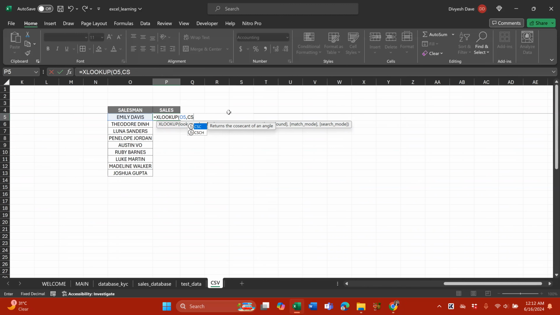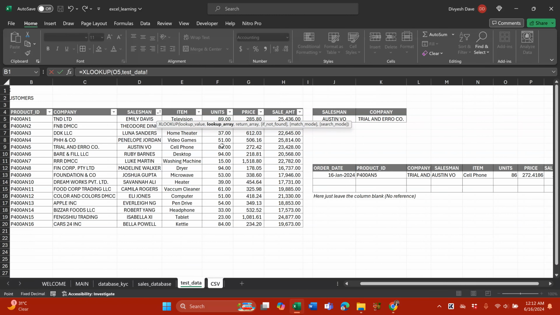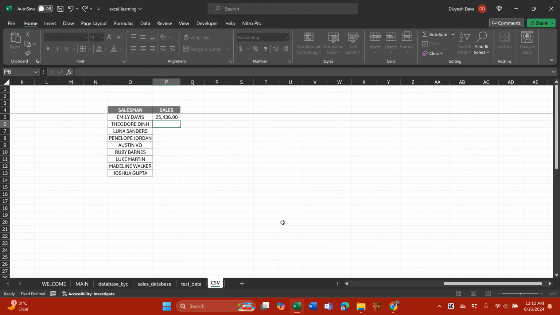In XLOOKUP, we select what we want to look up, our exact lookup value, and then from where we want to look, the lookup area. Let's say we want to look in the salesman list, and what we want to return, what we want to bring, is the sales amount, and that's it.